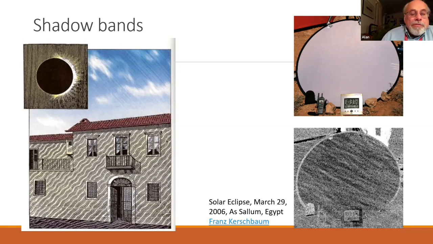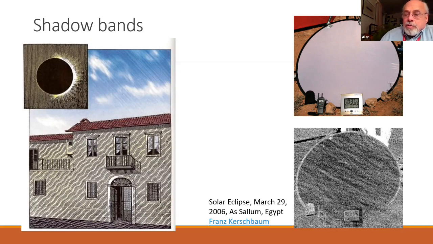The picture on the left is one of the first drawings of it. The coloring was added later. It was observed in the 1600s and the 1700s as just one of the mysteries of solar eclipses when people saw them. The pictures on the left were taken by an expedition from the University of Vienna. This is 2006 in Egypt, where they set up specifically weather instrumentation and uniform white surfaces pointing perpendicular to the sun. That shows in the upper picture and lower picture.